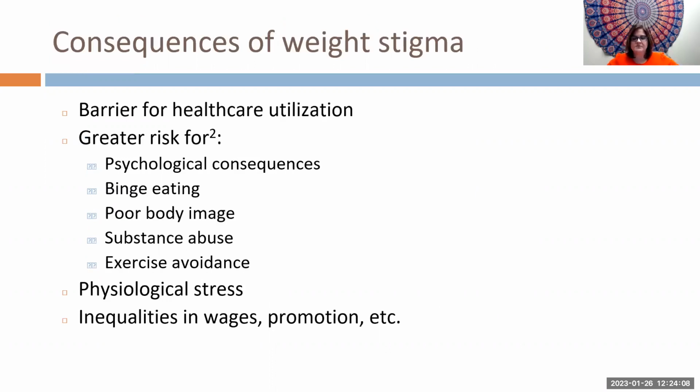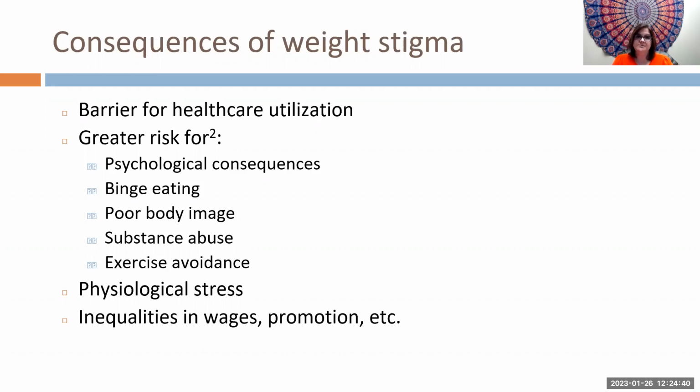So what are some consequences of weight stigma? Who cares, right? What's the big deal? Well, actually, it's a huge deal, especially in healthcare, because weight stigma has been associated with decreased healthcare utilization. So what's happening is folks that are living in larger bodies, we have this research that says, okay, at higher weights, you're at increased risk for these chronic conditions. But actually, because of weight stigma, folks are not wanting to go into the doctor and utilize healthcare.